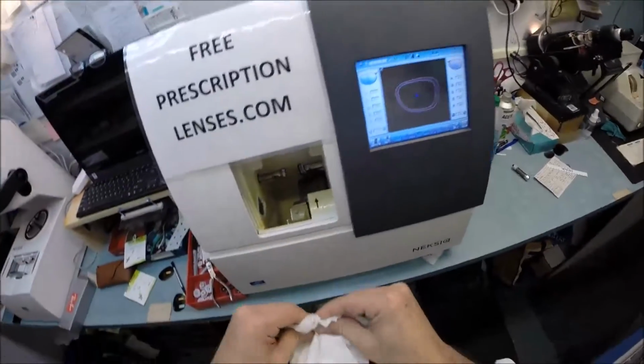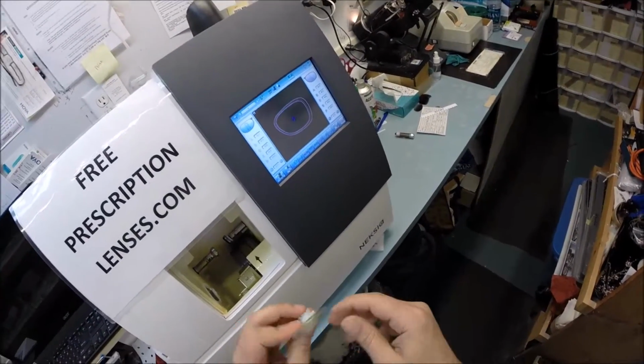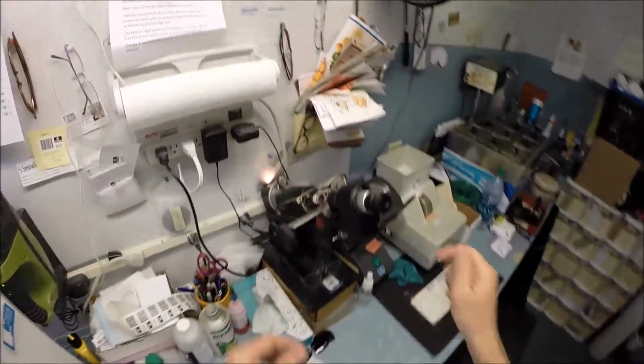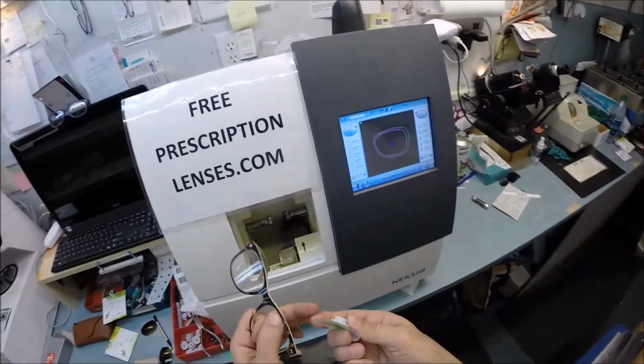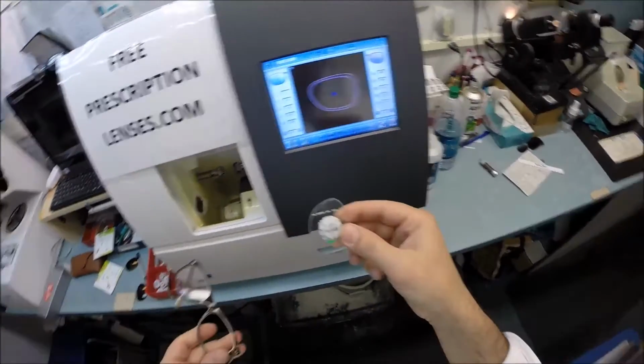Alright, so let's dry your lens off. It does need a little bit more, so we'll see. It's slightly thicker since it's a stronger prescription, but we're going to see if this fits into your frame. If not, we'll take it down a little bit more. So let me scrape all this away. Again, I'm a perfectionist, or should I just say OCD?